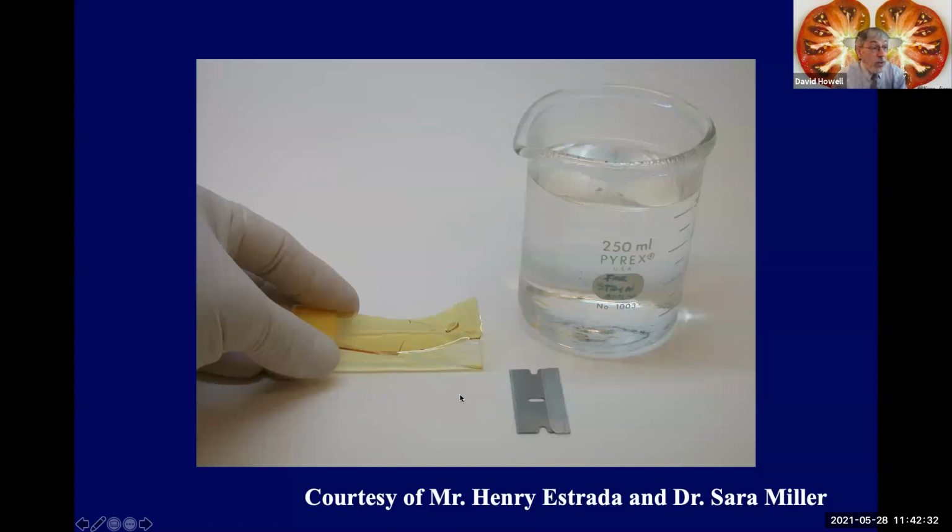So fortunately, our electron microscopy laboratory has a fantastic technique that allows you to peel a section of tissue off of a glass slide. The way this is done is to take the cover slip off the slide, flood it with liquid epoxy resin, let it polymerize, and then peel it off with a razor blade and very carefully make sections of this and look at them in the electron microscope. This was pioneered by a tech in our lab, Henry Estrada, with the mentorship of Dr. Sarah Miller, who's the director of the laboratory and also my wife.